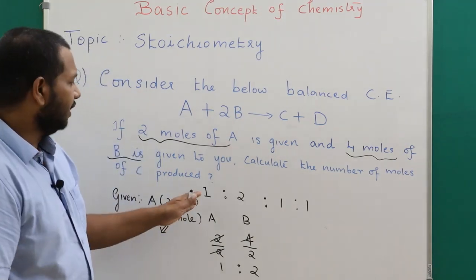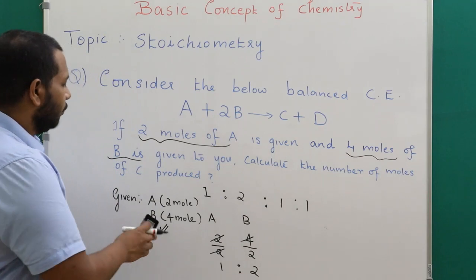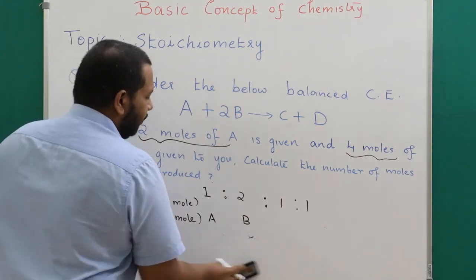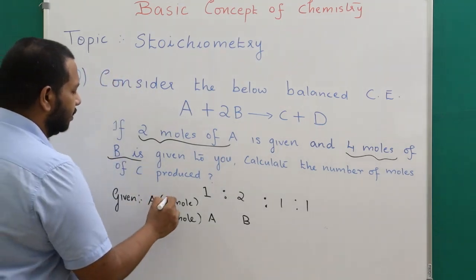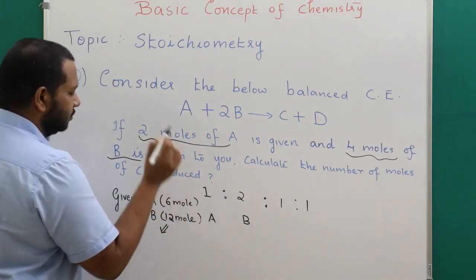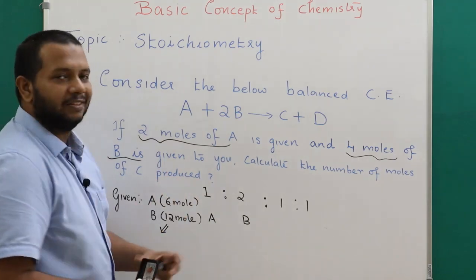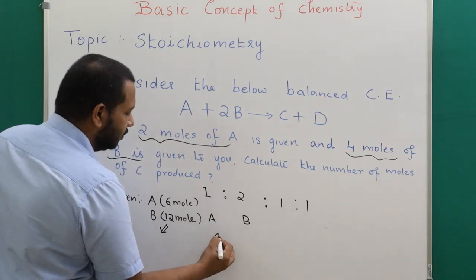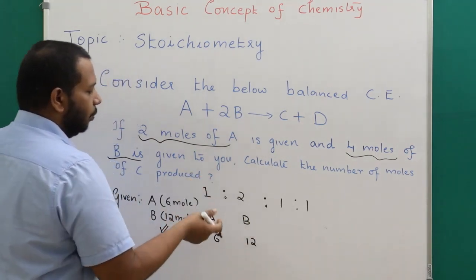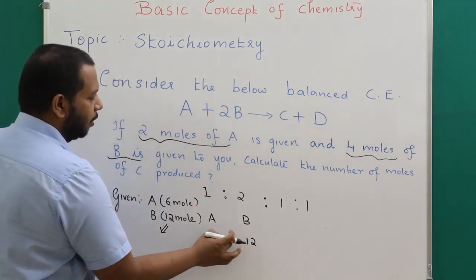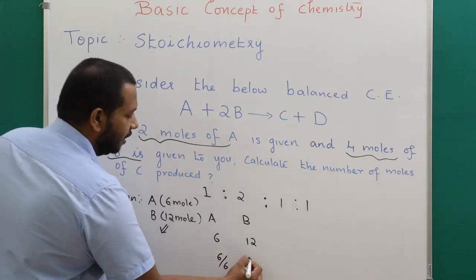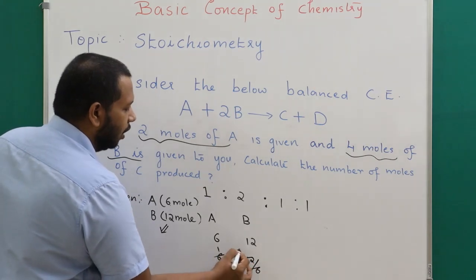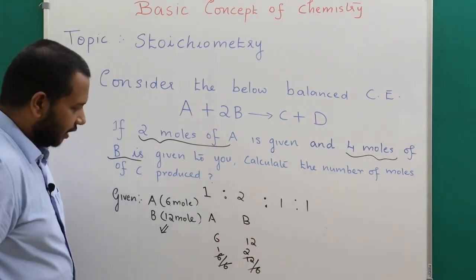So similarly, I can create a 1:2 ratio in many ways. For example, I am giving you 6 moles of A and 12 moles of B. Again, with this shortcut, you don't want to do everything. You just want to write A is how much? 6. B is how much? 12. Now make it in simplest ratio. Smallest number out of this is 6. So I will take 6 by 6 and 12 by 6. So this will get cancelled off and again you are getting 1 and this has 2. So the ratio is again what?